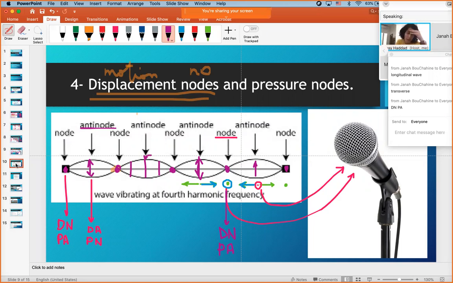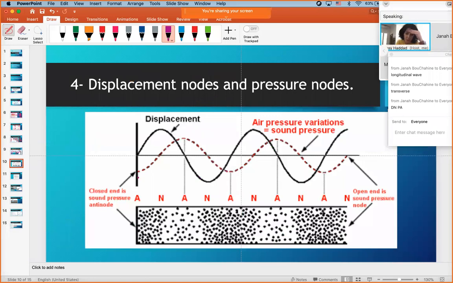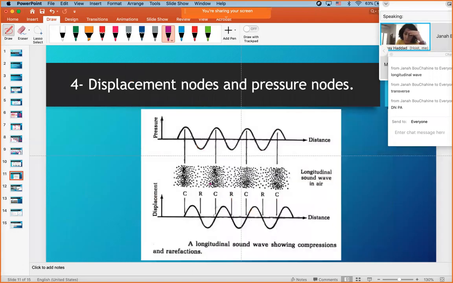I will try to explain it even more. However, I don't want to confuse you. I tried to use this diagram with the other group. It was confusing. That was a bit easier. This shows a very high pressure. So you see the particles are very close to each other. You can call it compression. And this is very low pressure. You can call it rarefaction. Very high pressure, compression; low pressure, rarefaction.